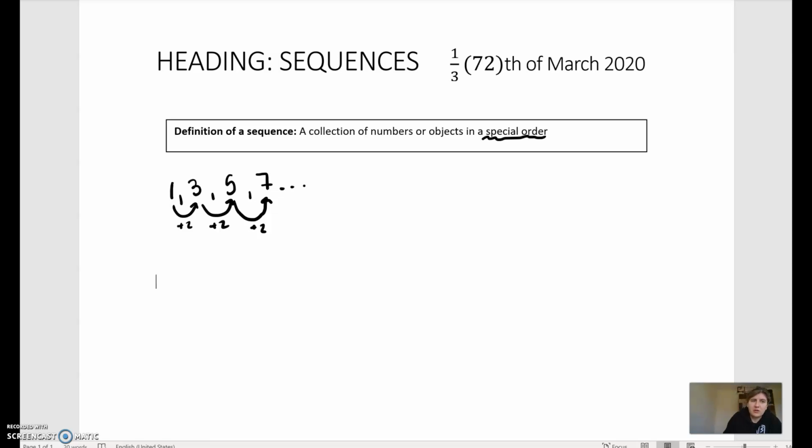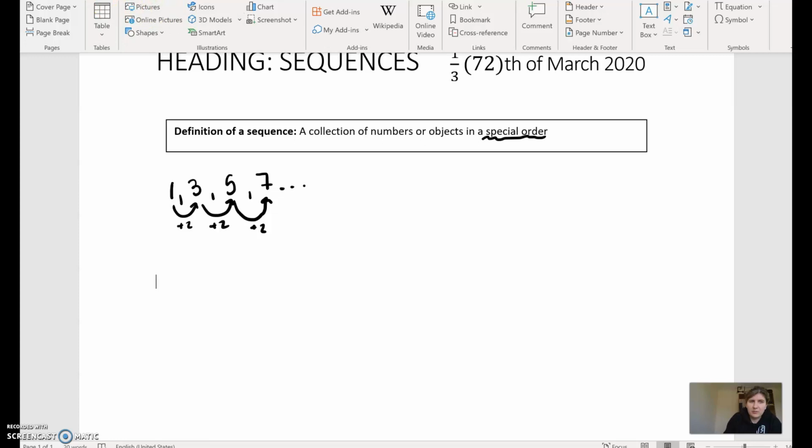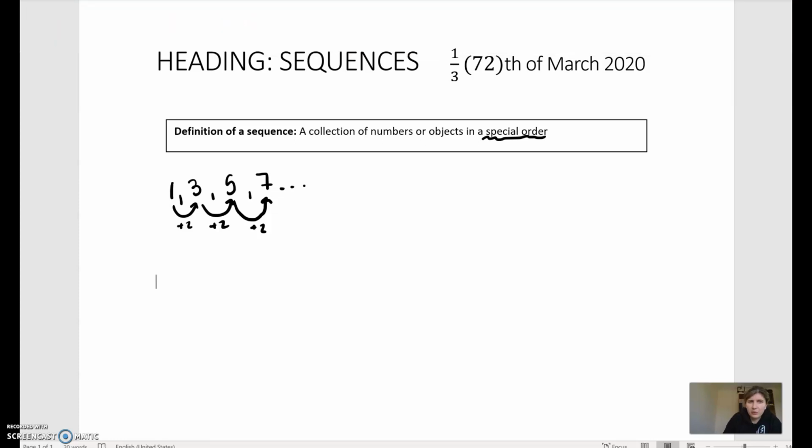In terms of what we actually call each value, each individual number in a sequence we call a term. Okay, so that number 1, because that's the first value in the sequence, we call that one the first term. Okay, that 7 there, that would be the 4th term because it's the 4th value in the sequence.